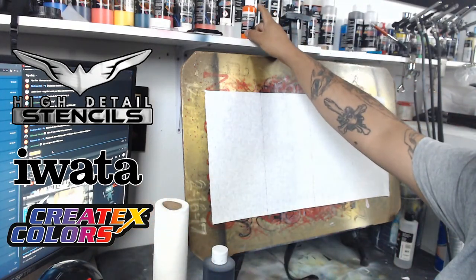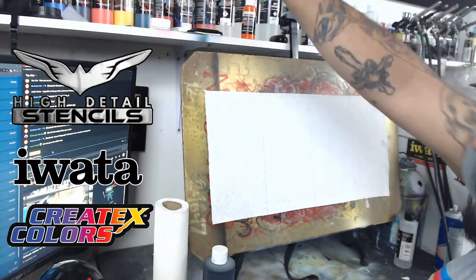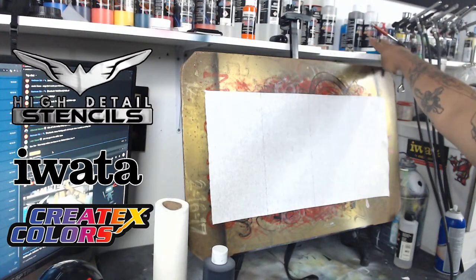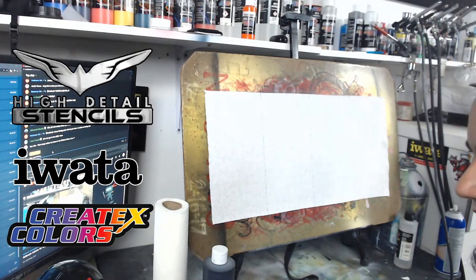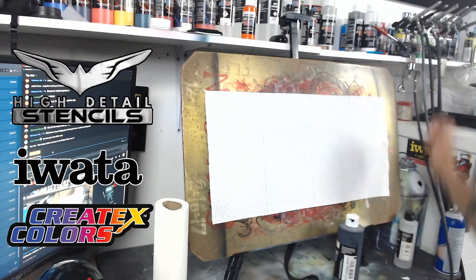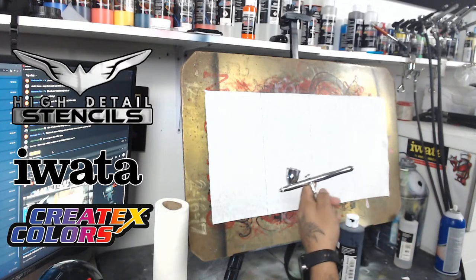There's a reason I have all these paints up here. Even if Createx hadn't sent all that, I still had a pretty good lineup of paints. These ones over here are double stacked because there's so much paint that I can't line it up nice.